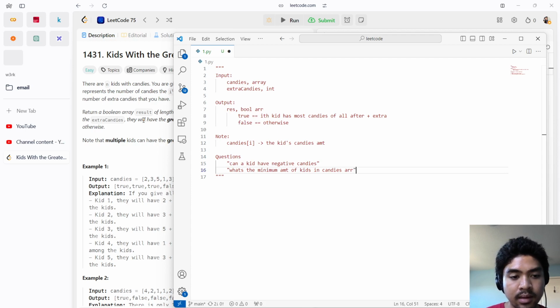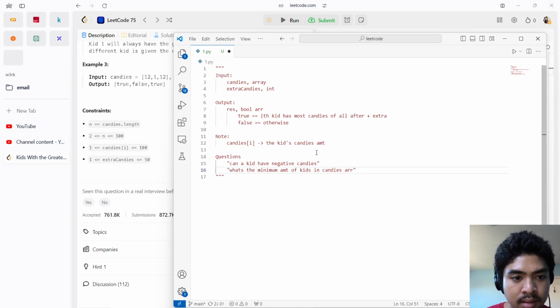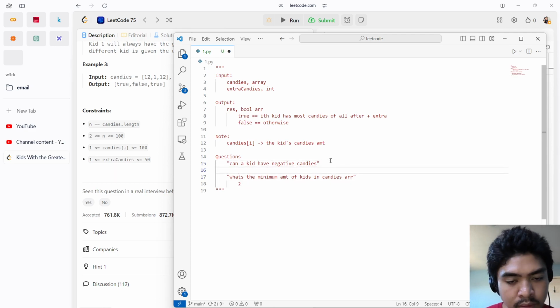So let's scroll down and see what the answer is. The candies length n is at least 2, and negative candies is no. Min is 1. Okay, so that's cool.